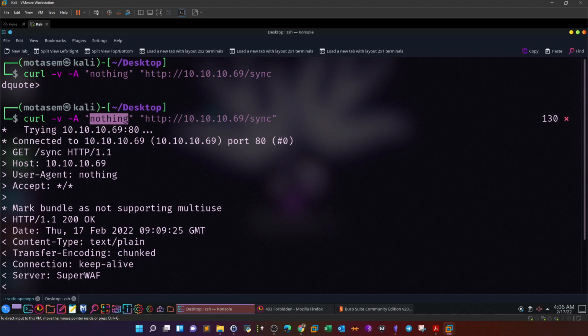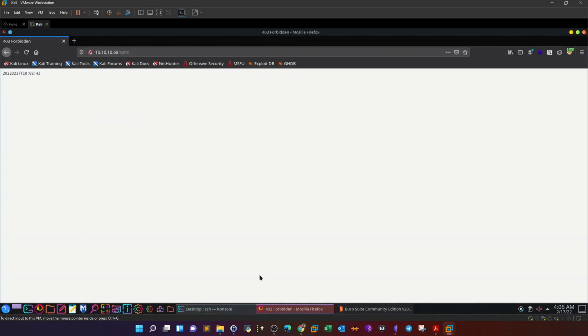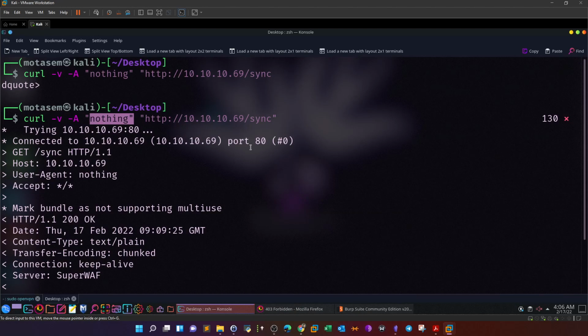They use a whitelist, right? So they block everything. They block Mozilla, Chrome, and they only allow certain user agents. So in that case, we need to know what these user agents are and then use them in our requests. That's a totally different scenario. But here they use a blacklist. That's why this worked. The blacklist included Mozilla and Chrome, so it returned a 403 error when it finds that you are using these user agents included in the blacklist. So the method is to use something not in the blacklist. It could be nothing, it could be anything.